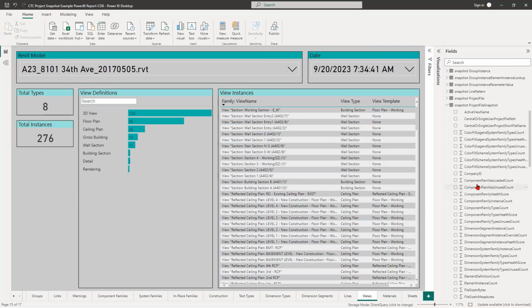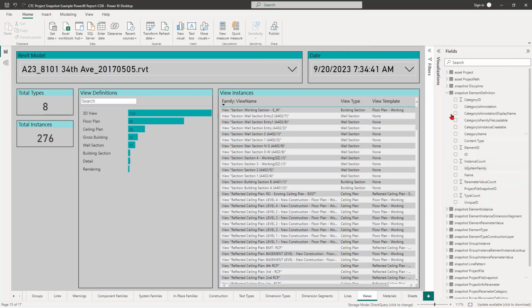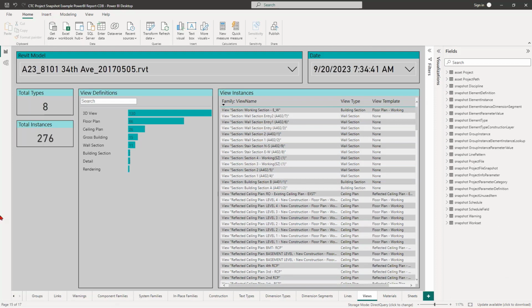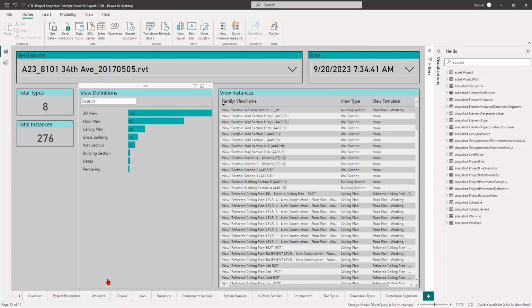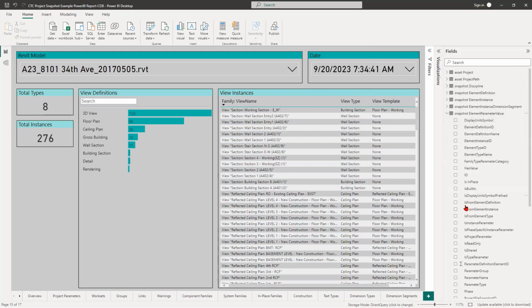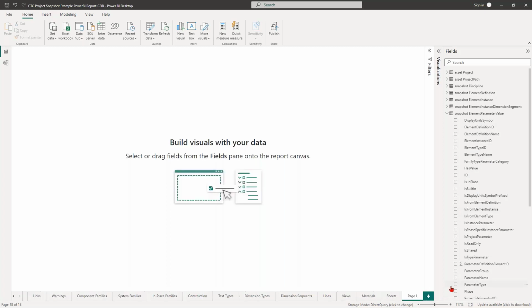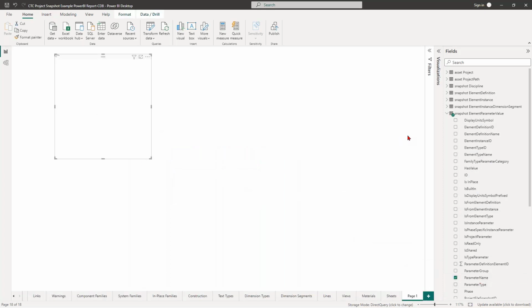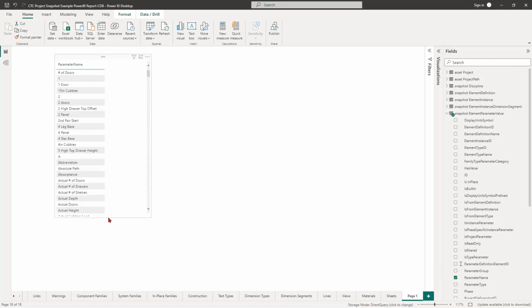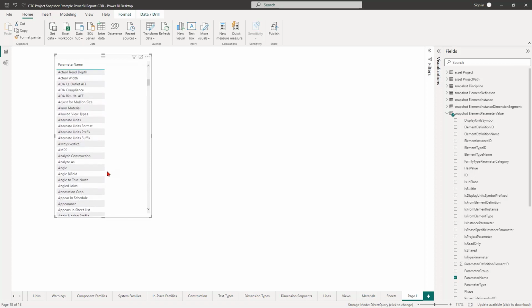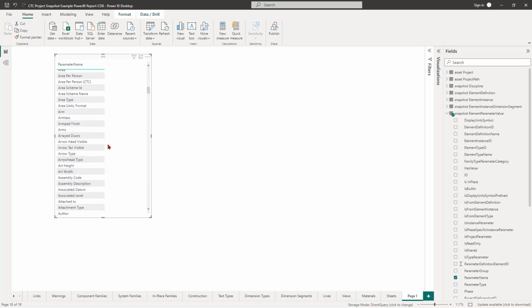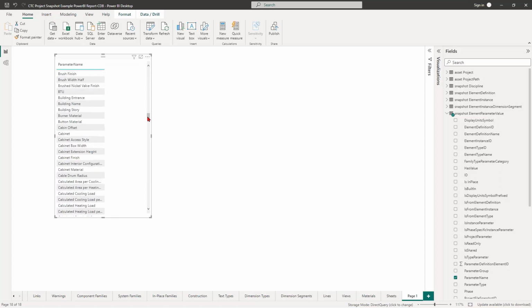To get back to a point here, I've shown a specific data set here, right? But this isn't everything. It's all based on what you have requested. So, for example, I just want to point out, if I grab, say, parameter name, it lists every single parameter that it found from the however many models I took a snapshot on and made them available here. And now I've got access to these.